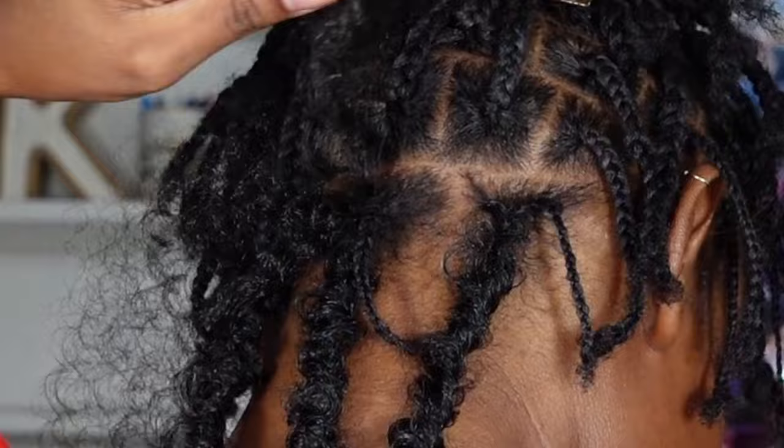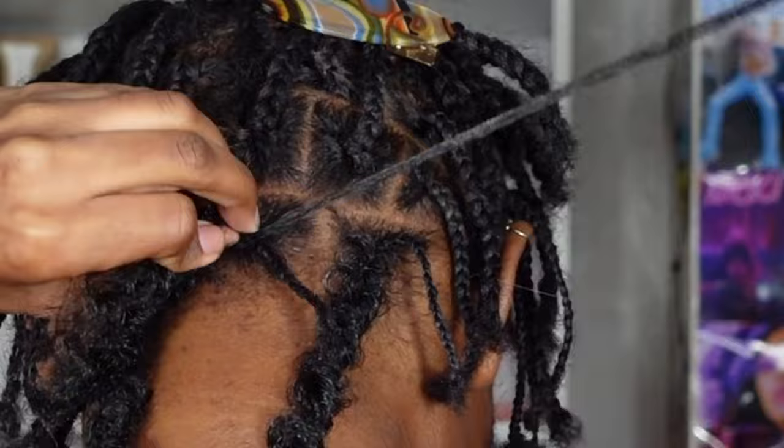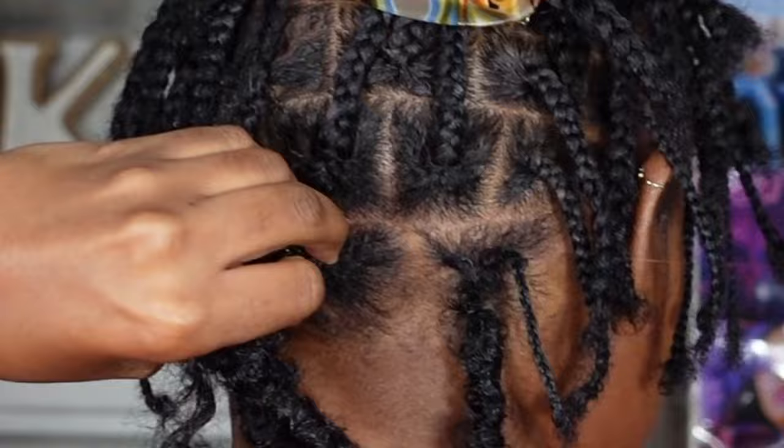The first time I've done this style, I didn't, and I learned from my mistakes. So I crochet the piece of hair too, and then I just take it and I wrap it around the lock to cover my hair, and I go all the way down to where my hair stops, and then I just keep going. And you don't want to do it too tight because then your locks will be stiff and it won't lay flat, but I had to learn from my mistakes.